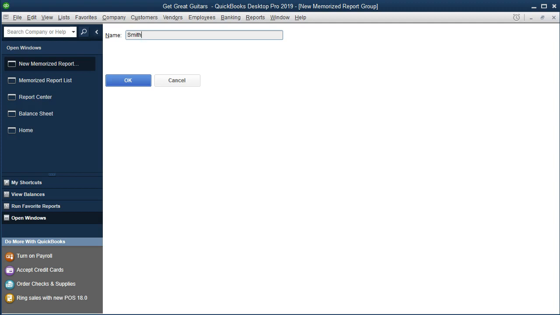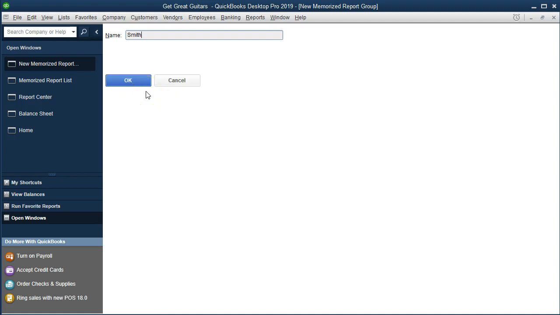You could name it whatever grouping makes sense for the types of reports that you will be taking a look at. It might be year-end reports. It might be reports that are variants on the balance sheet reports or variants on various other standard reports. Those could be a couple ways that you could think about how to group those reports. So this will just be an example of a grouping type.